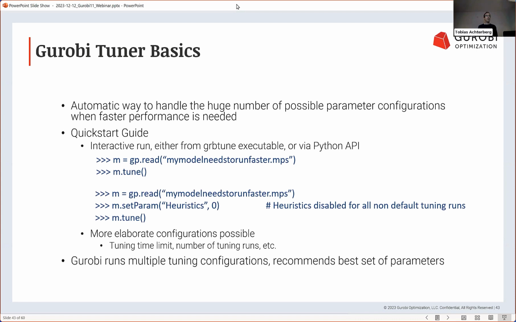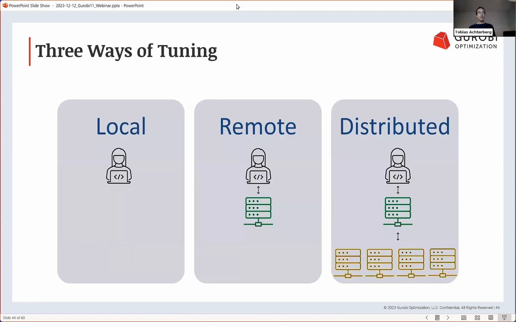And there are 3 ways of doing that. This is already the case in Gurobi 10 and earlier versions. Of course you can just do it locally on your laptop or desktop computer, let the tuning tool run for a weekend or so and then spit out good parameter settings. You can also do that in the compute server environment, so connect with your client machine to the compute server and let the compute server do the tuning. You can even use distributed tuning, which means you have your connection to the compute server, but the compute server is accompanied by a pool of what we call workers, and they all share the load of the tuning process.